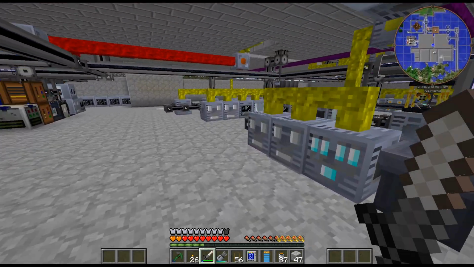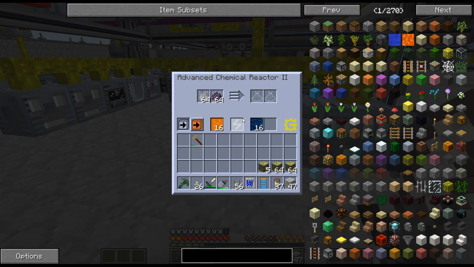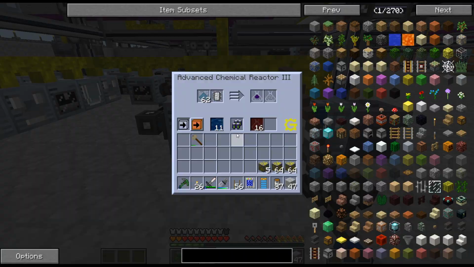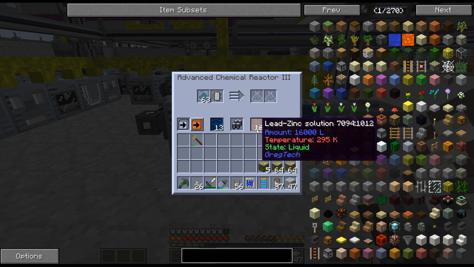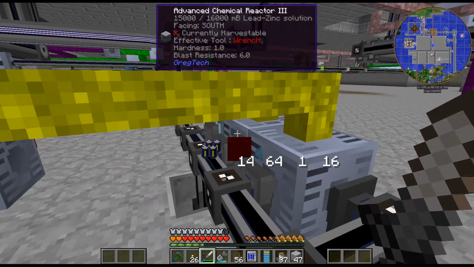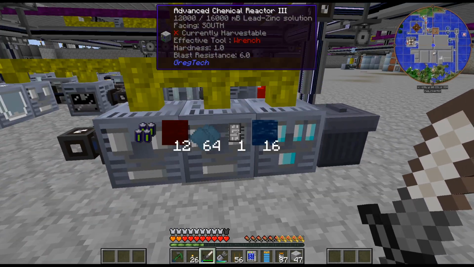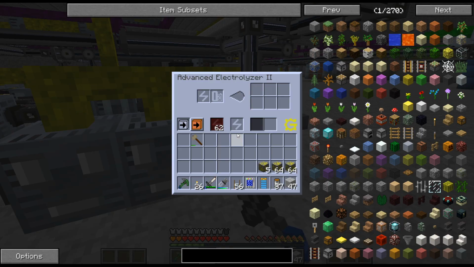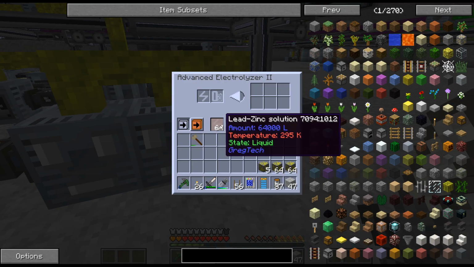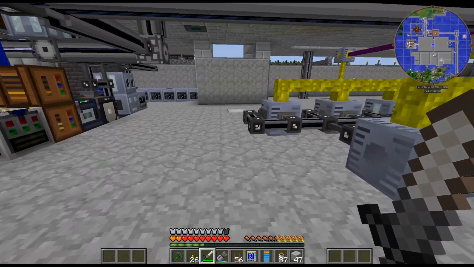And with this setup, I'm noticing the actual backlog here is the electrolyzer. I could pull this into the AE system. Actually, I can't. I don't have an open face. So we'll just let that run, I guess. And yeah, we'll continue on.